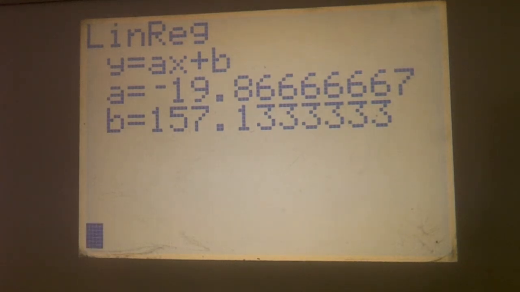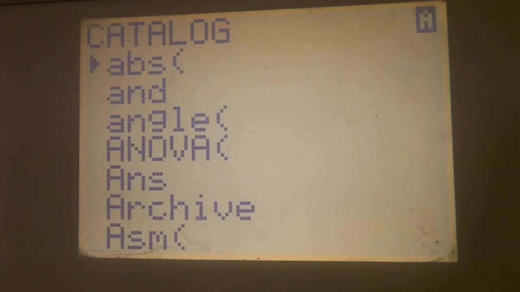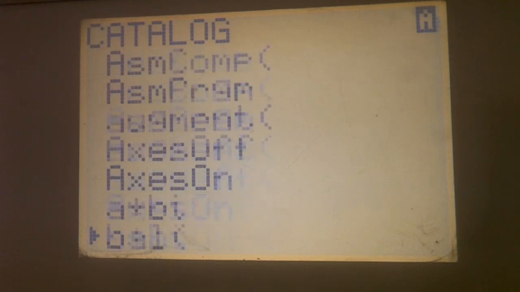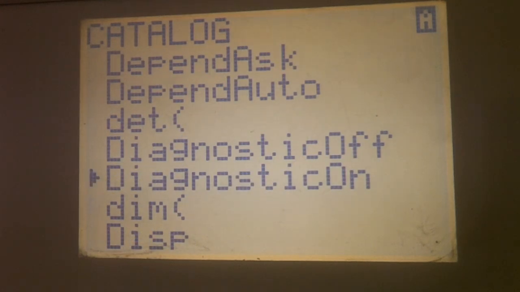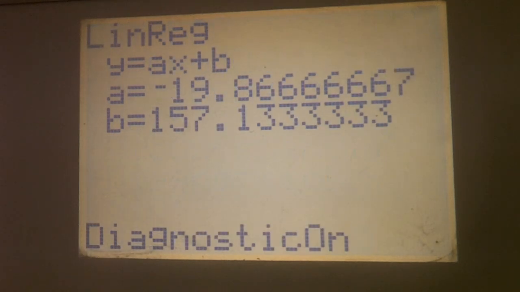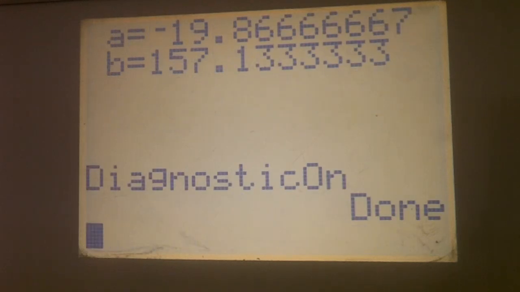And the way I do that is I hit my second button and then bring up the catalog, and that's the feature above the 0 button at the bottom of the calculator. So I say second, and then I hit my 0 button, and that brings up this catalog feature. And I want to scroll down to the D's in my catalog of functions here until I get to one that says diagnostic on, and there it is right there. I want to select this function, so I put my arrow there and I hit enter, and there it brings it up on my main screen. Now I need to hit enter again to run this function, and it says done.